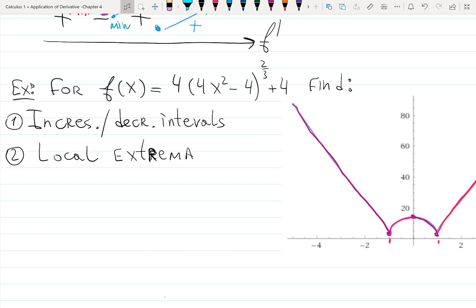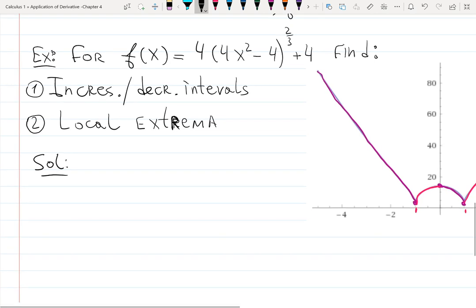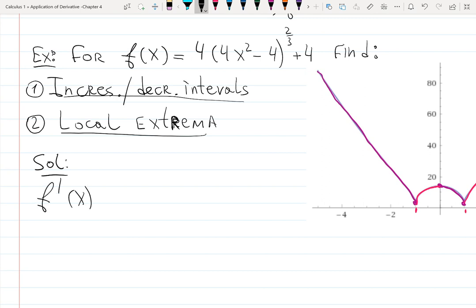Let's do it. Solutions. To find a solution, when you see that we ask you for increasing or decreasing intervals or local extreme values, you always start with the derivative of this function. Also, I would actually even start with the domain. Note the domain. Do you see any gaps for this function or any dangerous points? Not really, because it's first squared and then it has a cube root. Seems like all x are in the domain.